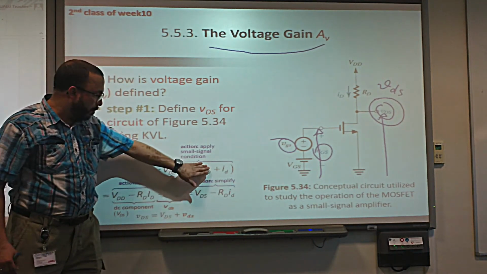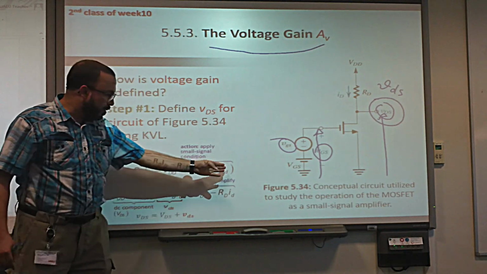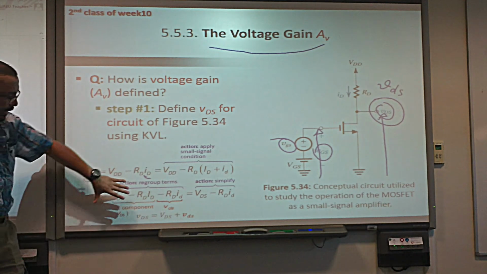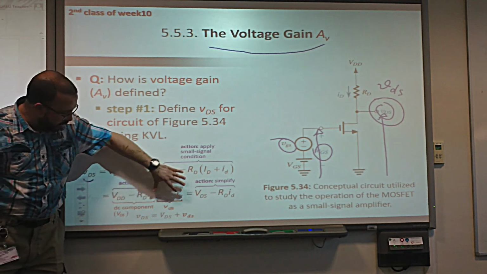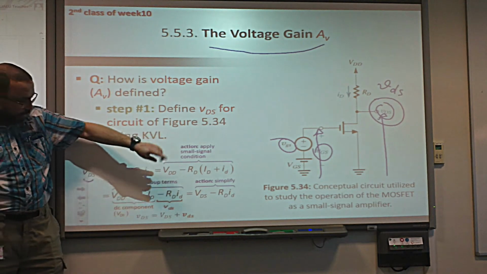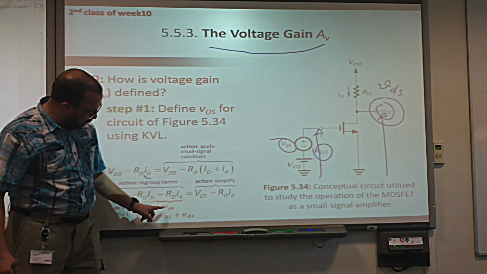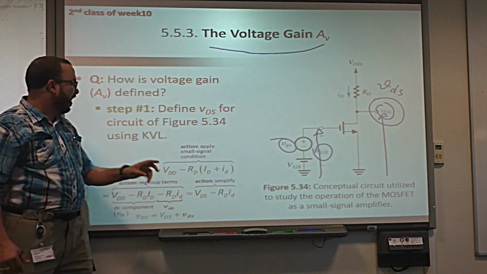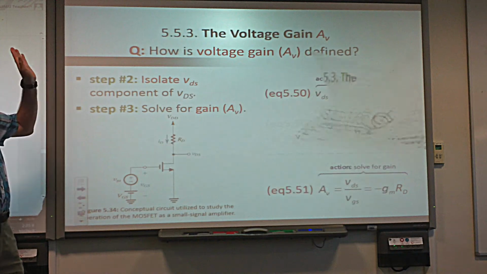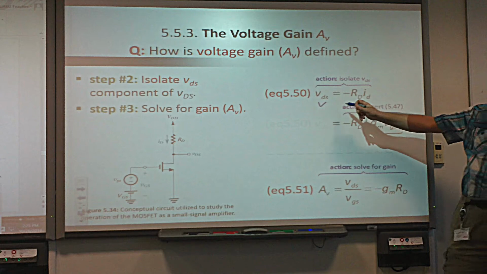And then we bring the AC parameters here, this times this, and this together. And the AC parameters, this times this, separate. Now this is also instantaneous, it has a DC and then AC. This is obviously DC because all parameters are DC. And the rest will be AC. That means the AC signal VDS is equal to minus RD ID. You see how simple that is? So this is the AC voltage at the output. That's what we are looking for.